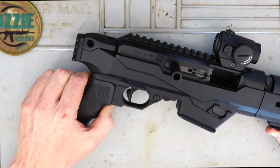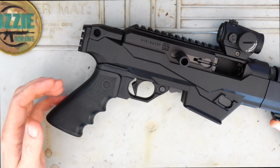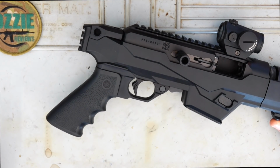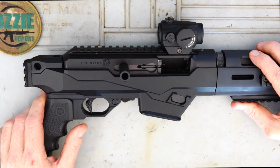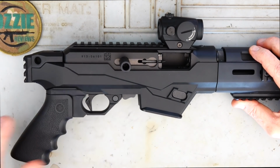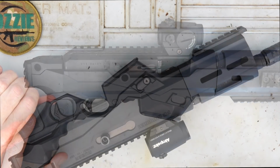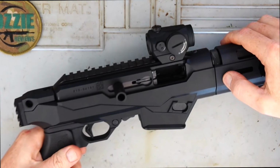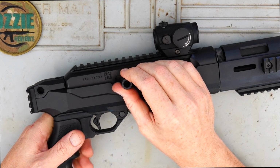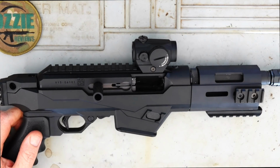The grip here is just a standard AR grip. And I like it, so for me, really straightforward, really basic, and I just like it. The trigger here is the Volquartsen custom PC Charger trigger, so obviously that's not standard. Wish it was, but no, it's certainly not. So I've also got an oversized mag release here, which is custom. And there's also a custom charging handle on the right-hand side here. And on top, I've got the Aimpoint H1 micro red dot sight.